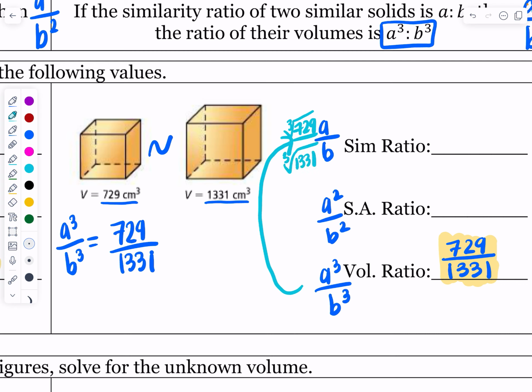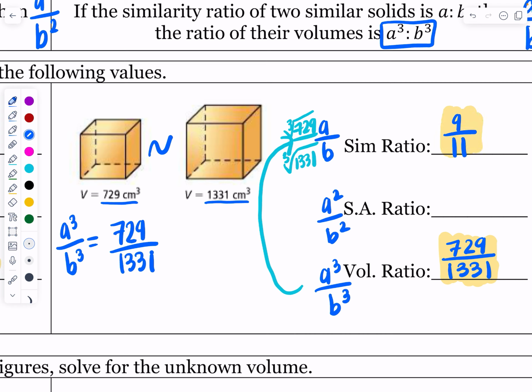So we're just going to type those individually into our calculators. Remember to do the cubed root, at least on the calculators that we use, you do 3, second, x root, so it pops up as the cubed root, 729, enter. For A, that gives me 9. Then we do the cubed root, 3, second, x root, 1331. That's going to give me 11. So my A is 9, my B is 11.